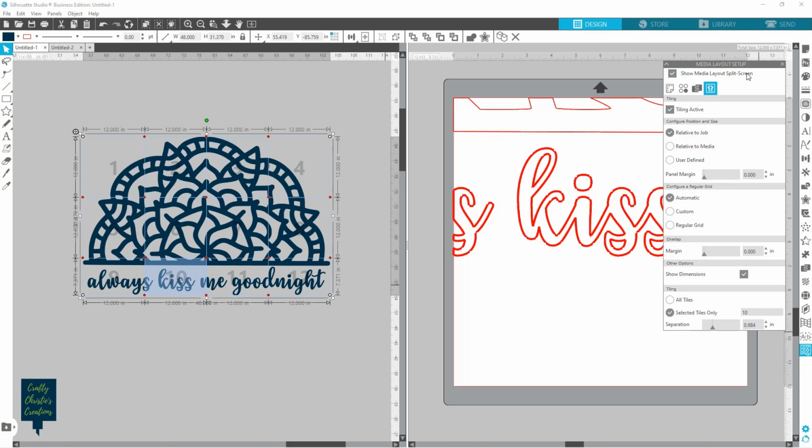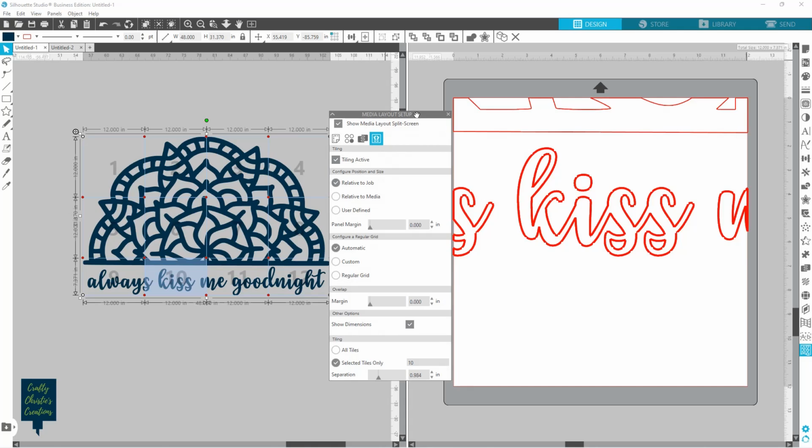And here's your close up of what it looks like. Let me move this out of the way. And you can see it's highlighted it over here to tell me this is what it's cutting. So here is the end of the S, here's the kiss, the beginning of the M, and then this is the bottom of the design. But you'll also notice that it's added these little lines on the side, which means it's going to cut those as well. And that way you've got a nice straight flat line to go ahead and connect that to the rest of your pieces. So that way they're all smoothly connected with these lines here.